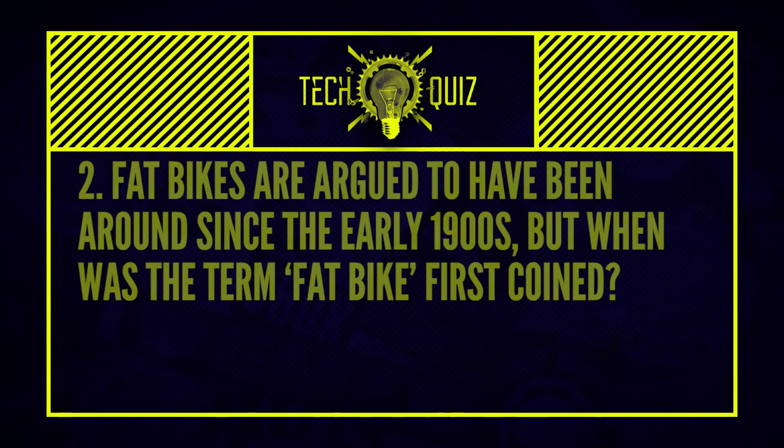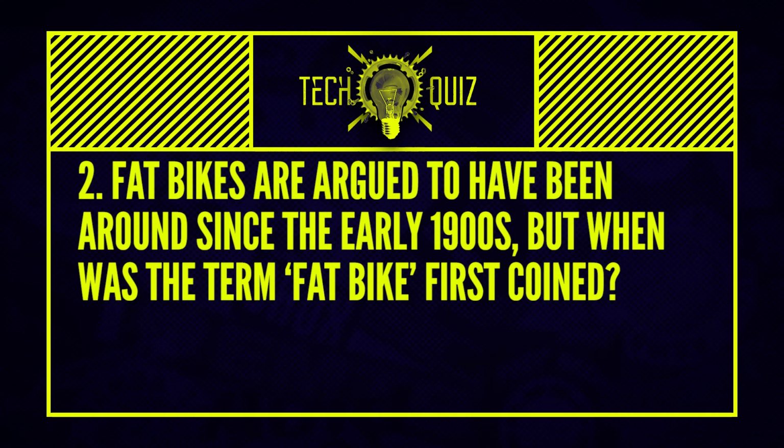I don't know. Well, the second question will kind of answer that, because fat bikes were argued to have been around in the 1900s. Actually, I think some people in California were putting sort of bubble-style tyres on their cruisers in the 70s, if you want to argue that that's a fat bike. But generally, the fat bike term was coined in 2001. It was by an Alaskan rider who did notice these Mexican inventions and the guy who was racing across the desert on these wider tyres and thought, that's actually a better idea for an Iditarod.